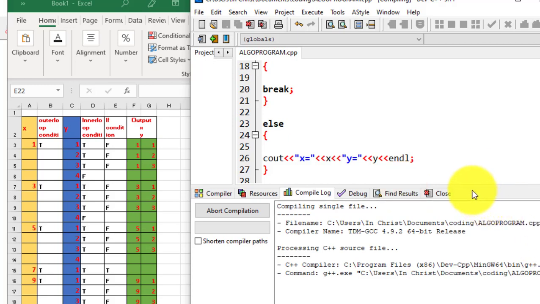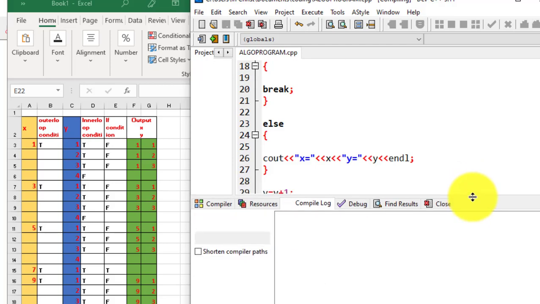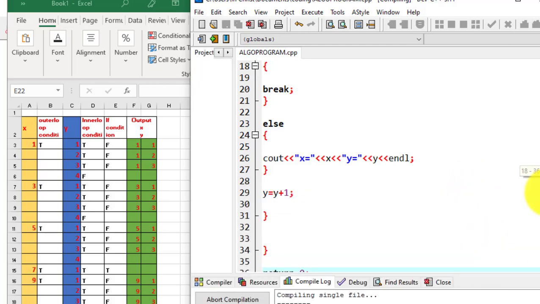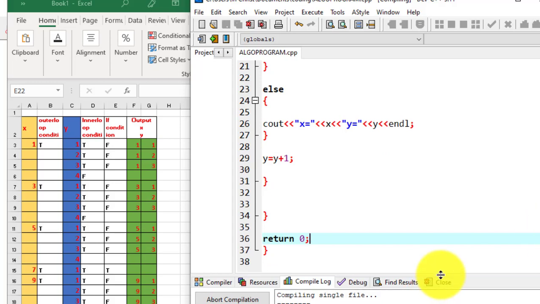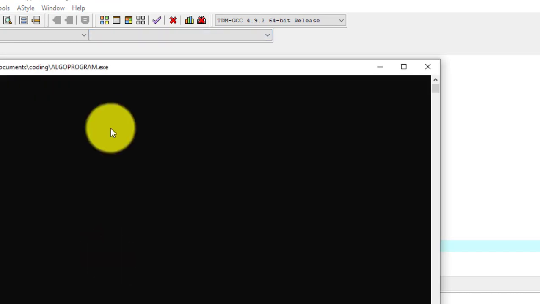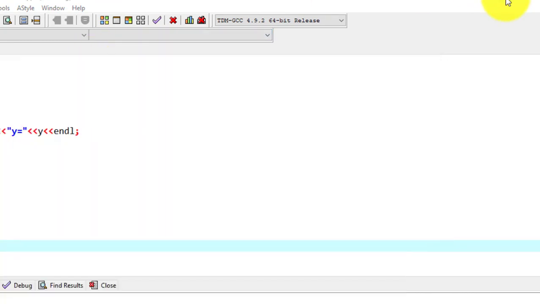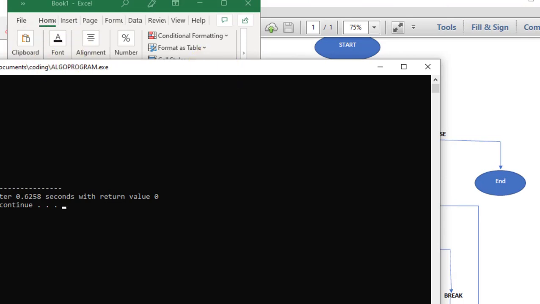So it is still compiling. Okay, let's see now if this output corresponds with what you have seen here.